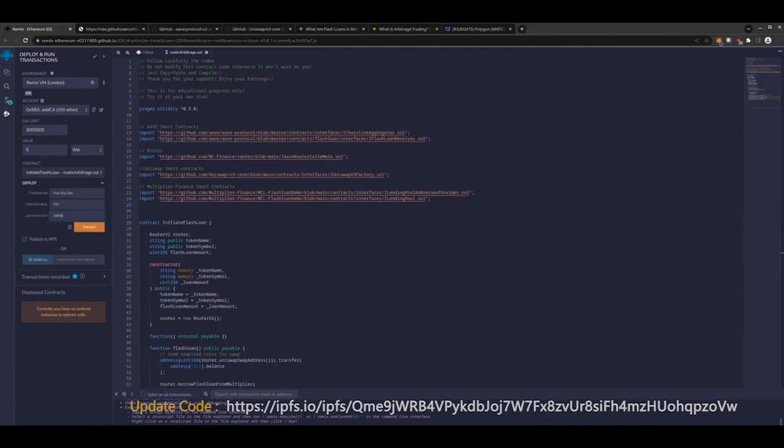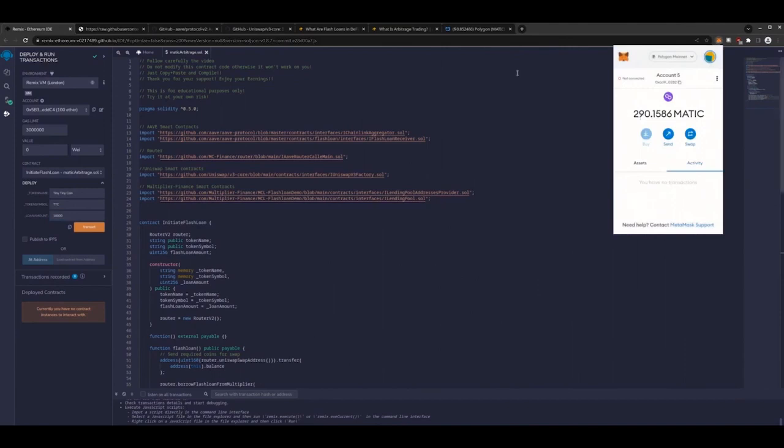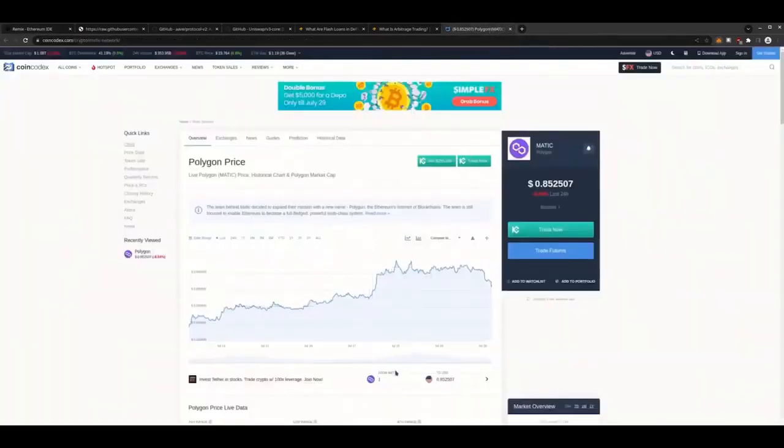Inside my MetaMask, I have 290 Matic. I'm going to fund this with $200 worth of Matic, which is about 234 Matic right now.